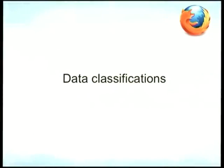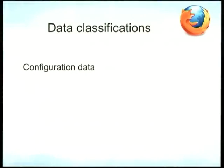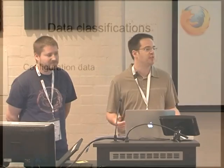So we came up with a few data classifications. We pretty much separated it into configuration data. That can be things like, say, Apache configuration files or MySQL. Can you think of other examples? All of our Puppet manifests in general, the configuration logic, it's all text, so that can go in there. Yeah, in a versioned way, it's nice. Keepalived configuration files. These are all things we can really easily think of.